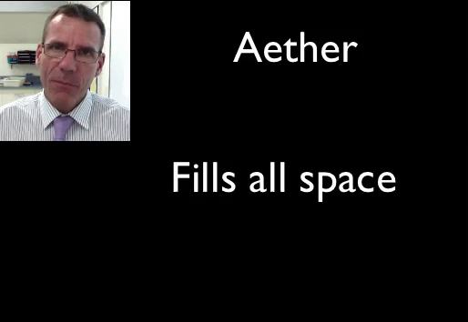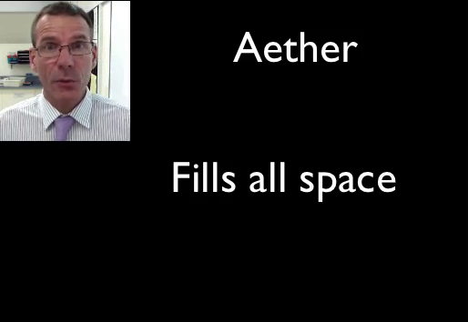Now, hypothesizing things that we can't directly measure is not unusual. We hypothesized electrons even long before we could directly measure them. So it's not such a weird idea after all, given the evidence was there that light is in fact a wave because of Young's experiment. So, what properties would this ether have? Well, first of all, it has to fill all of space, including the vacuum of space.